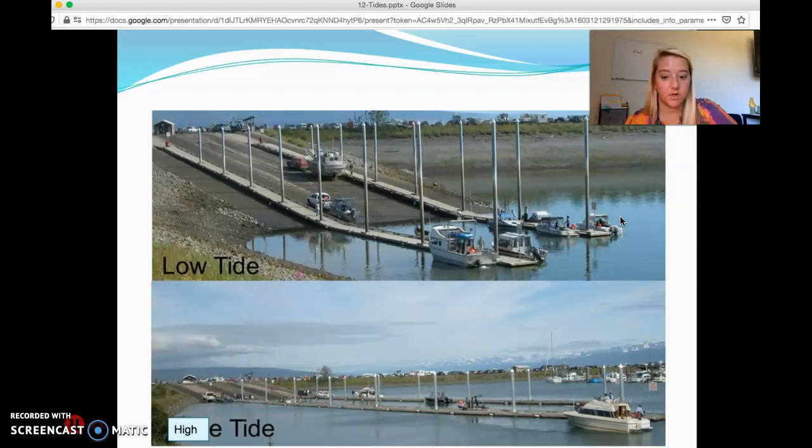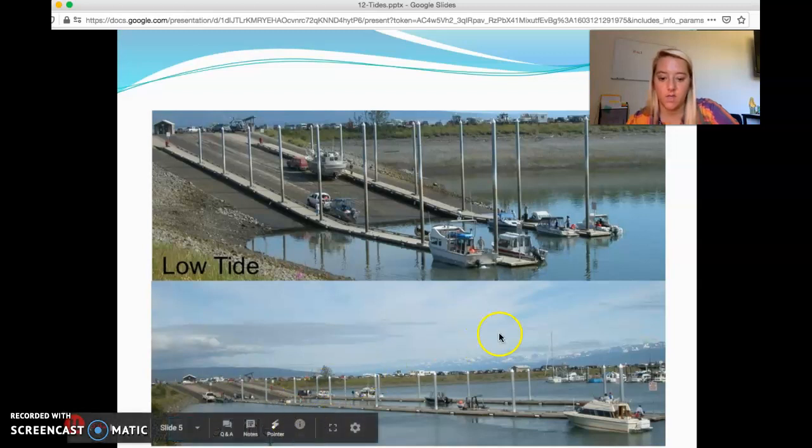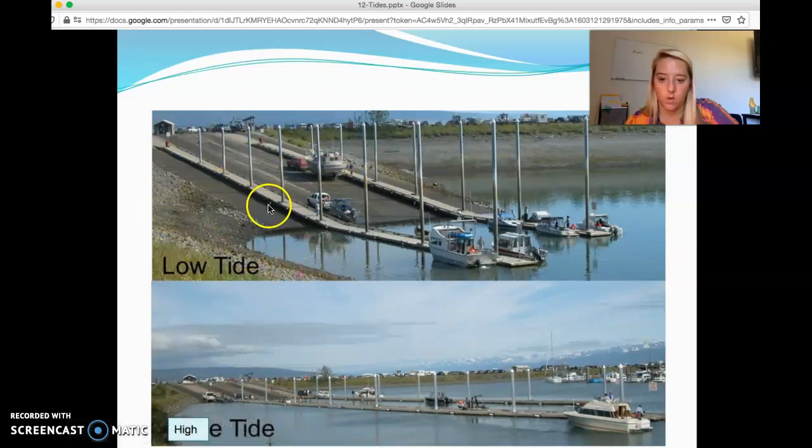Here is a picture for you just in case you've never seen the effects of tides before. There's low tide. Low tide is where the water is pulled all the way out to the ocean. And then high tide, if you can see right here, same area. These docks are actually designed so that they float so they can accommodate the tidal shifts. But it is much, much higher up here. So if you're looking, this area right here would be completely covered with water, it looks like, in the picture. You can kind of see where the soil is a darker color or it has more water in there. That's because of the tidal changes.